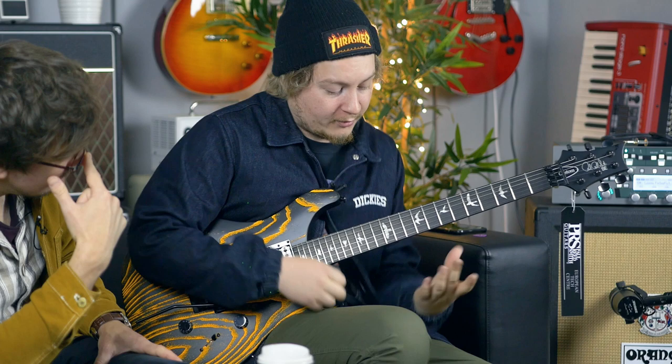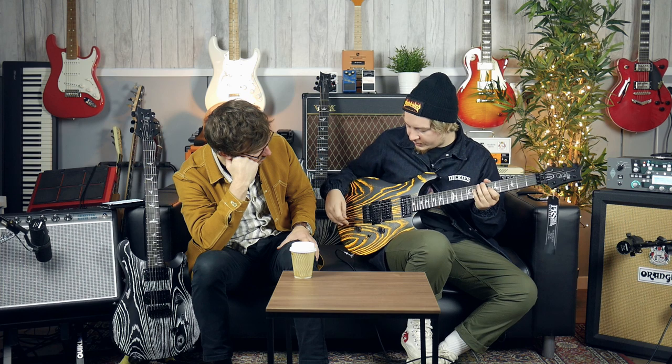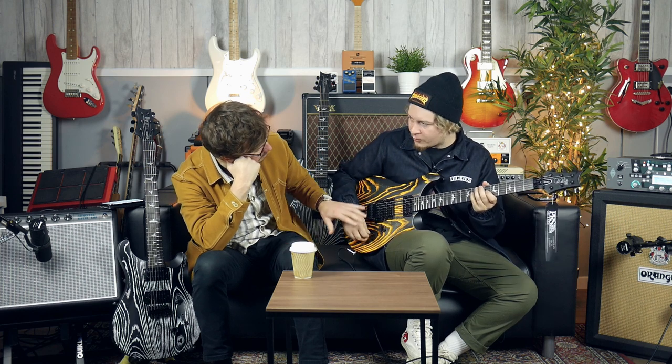Really good. So the neck, it's a wide thin neck, right? Wide thin, yeah. So the way PRS do it, if it's a wide thin, it's a wide thin. And then they've got their standard profile, and then they've got another one, I believe. I'm just trying to think in terms of who this guitar suits the best. I mean, Floyd Rose. Taking 24 frets, the non-Floyd Rose version.